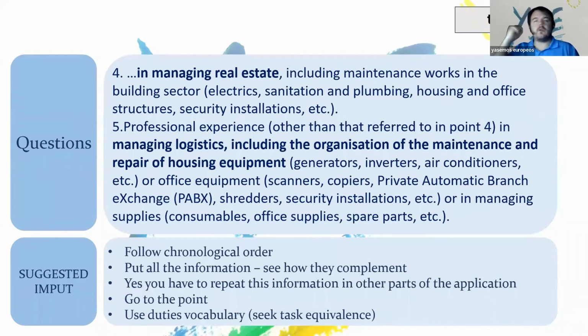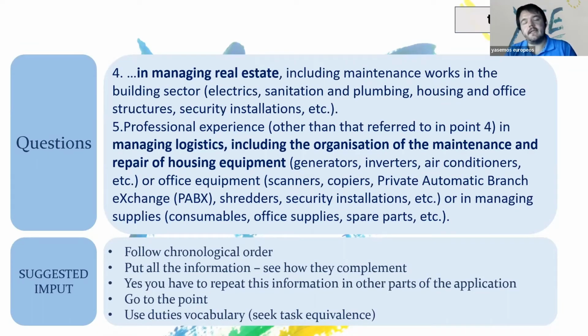So, okay, fourth question: experience in managing real estate, including maintenance works in the building sector. It's self-explanatory: electric, sanitation, plumbing, housing, office. So all the things that imply the maintenance of a building, of a location, of a venue. Because those will be the things that you will be supervising and monitoring as head of administration in a delegation. So the more experience you have in something similar, the better.